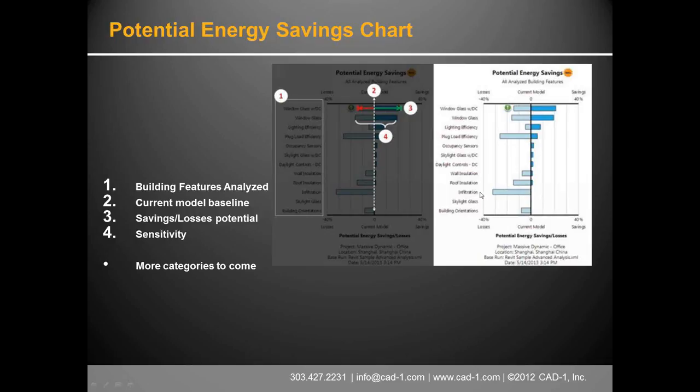So we can see here infiltration is where the biggest losses for this particular building that was done with this design was. And over here we can see that window glazing, we have a lot of loss and a lot of gain. So that would be the area that you want to focus in for your design. So at schematic level you can say, oh, these are the key areas I want to hone in my design on. If I start looking at skylight design, well, I'm not really going to see much potential in that, but the overall window glazing itself, that would be a better area to focus in on, and the window glass rather than something else, or daylighting or something of that nature.